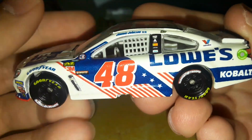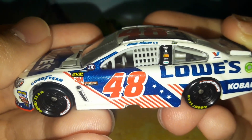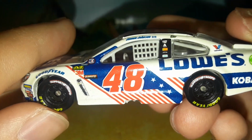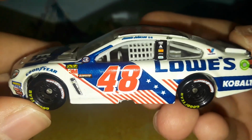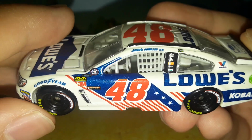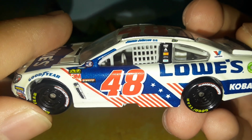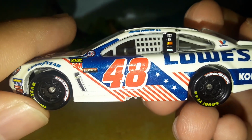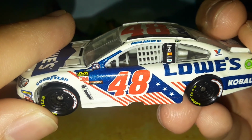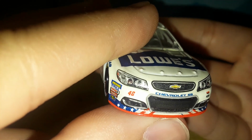Now you go to the side of the car. It's kind of like the primary Lowe's car from 2017, but they've actually switched up the colors. So now it's white with the red, white, and blue theme instead of the blue and yellow and white. Kind of like what they did with the Napa Patriotic car from 2022, where they just took the primary and they added stuff to make it better. But at least with this one, they actually put stars on it. Like, instead of just copying the livery and it's like, okay, here's the livery. We're not going to add anything else to make it patriotic. Guess what? They added the stars to it, like we had pointed out in the front splitter.